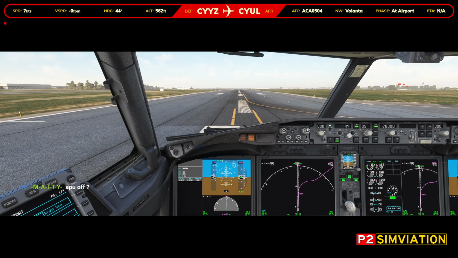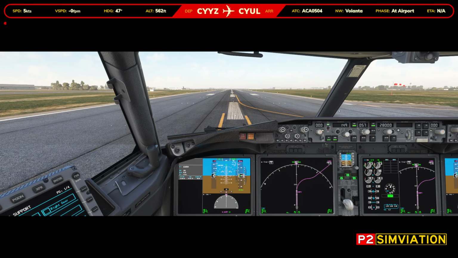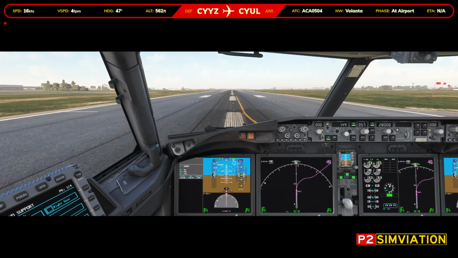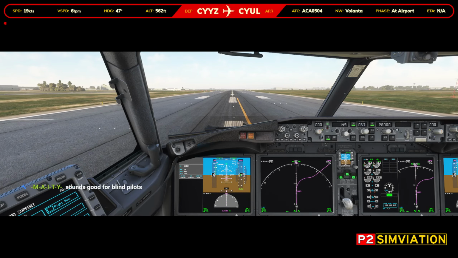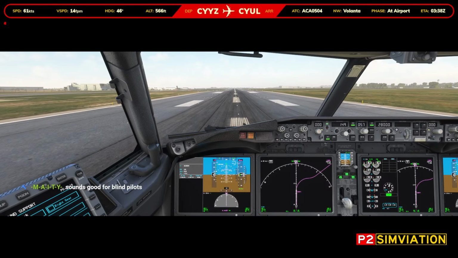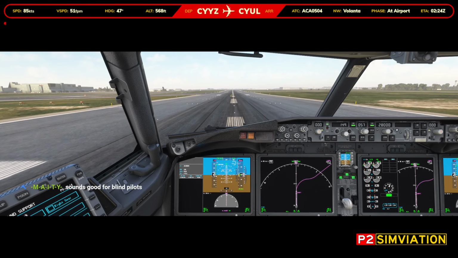Right, let me turn up the sound and let's see how the engine behaves. Right. 40%. And TOGA. Power set, airspeed's alive. 80 knots, neutral.